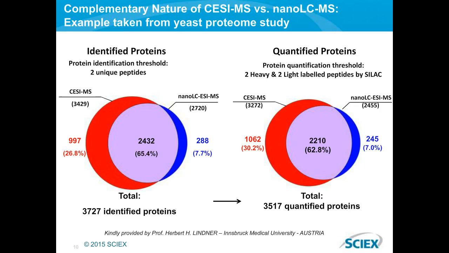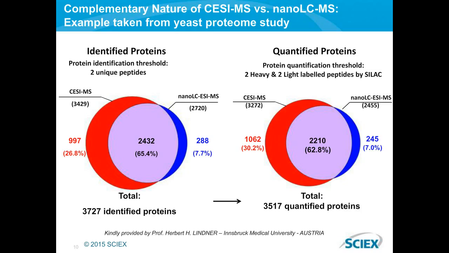Here you can see the complementary nature of CESI compared to LC. CESI-MS separates the components of a mixture based on charge and size, whereas LC typically separates based on interactions with a stationary phase. So they're totally different ways of separating analytes, and here you can see the benefit of this approach when comparing the two techniques.